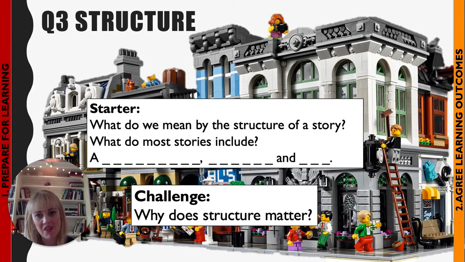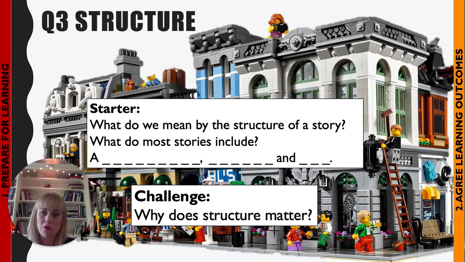Right, so time for a starter and your challenge. So a relatively simple starter. Do you like my Lego people in the background building a house? Now that kind of image of building is actually something which we will be talking about in terms of how a writer structures a text. They build and they construct, much like my little workers in Lego are doing here.